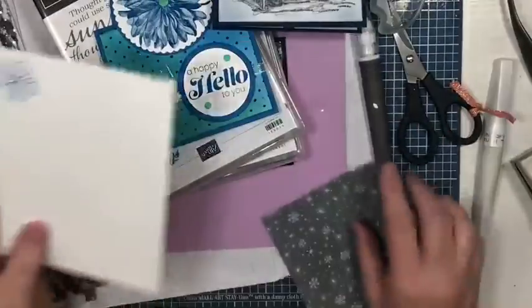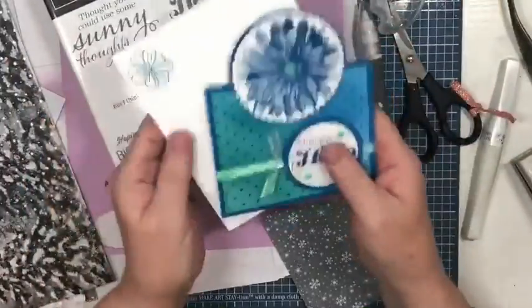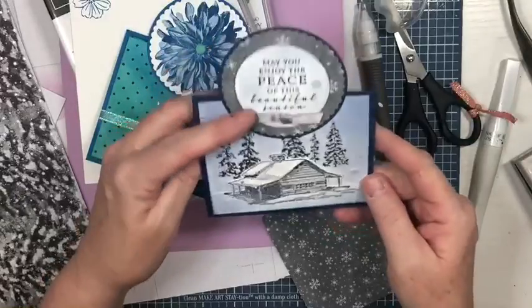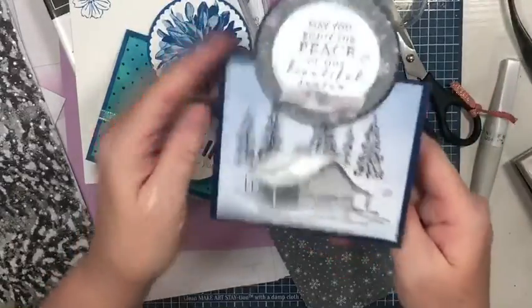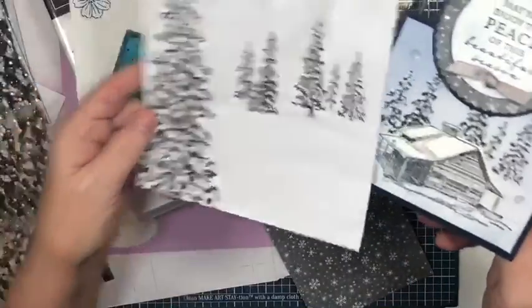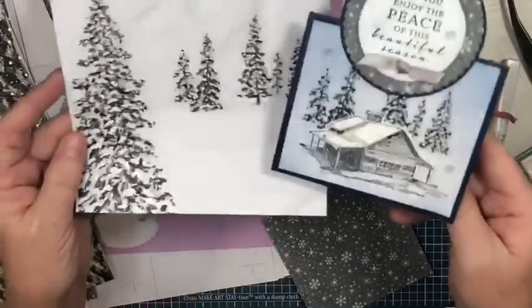All right. And of course I decorate my envelopes to go with it. You got to do that, right? But wasn't this fun? May you enjoy the peace of this beautiful season. And the background paper is this one from here. Again, it was that black and white and grays, of course, but it's got that metallic foil in it.